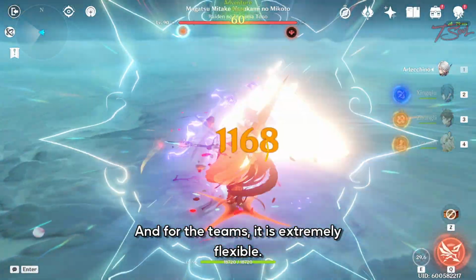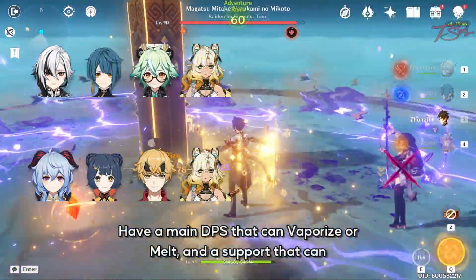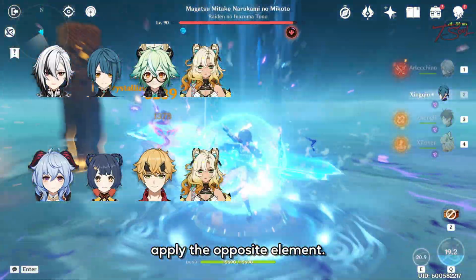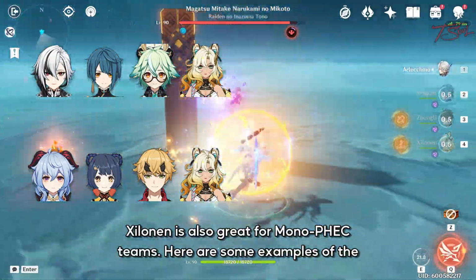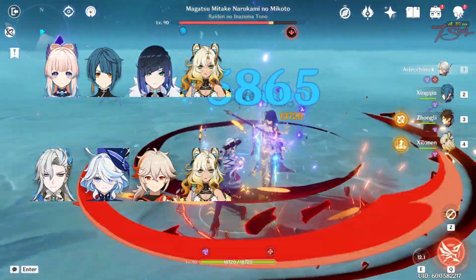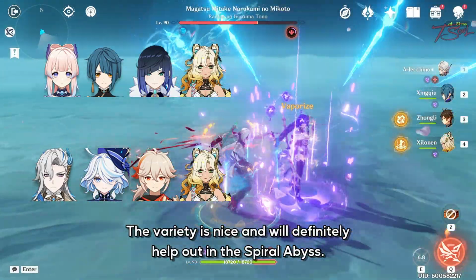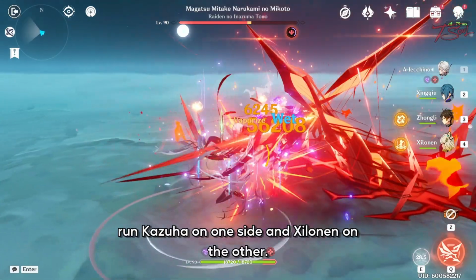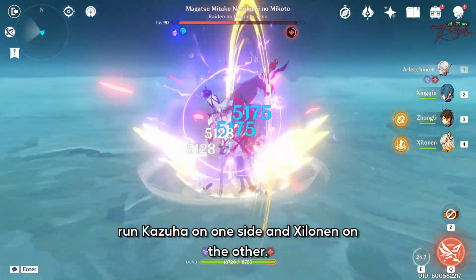And for the teams, it is extremely flexible. Have a main DPS that can vaporize or melt, and a support that can apply the opposite element. Xilonen is also great for mono PHEC teams. Here are some examples of the various teams that work. The variety is nice and will definitely help out in the Spiral Abyss. Now you can run Kazuha on one side and Xilonen on the other.